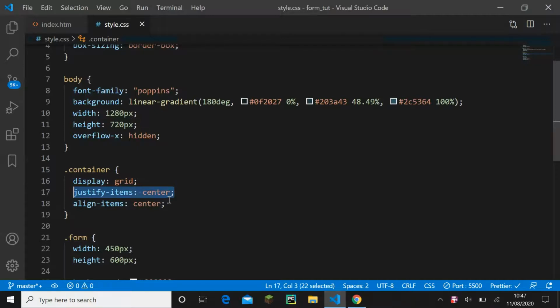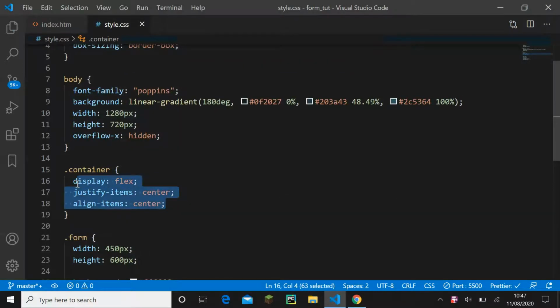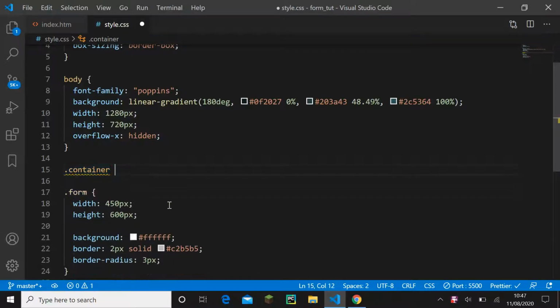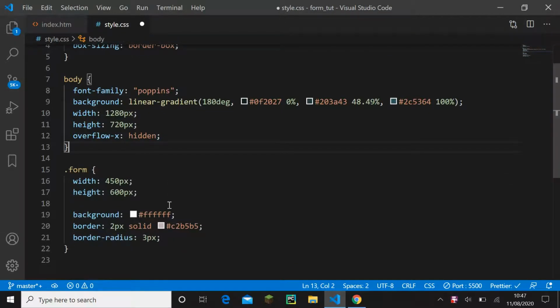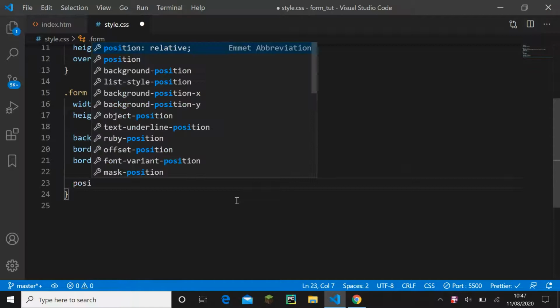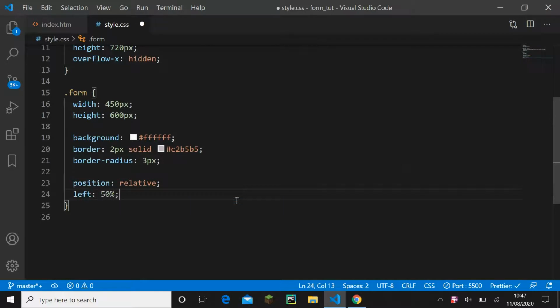Oh, I see what I've done wrong. Wait, actually no. Okay, we'll just do the other method since this one's not working. We'll do position relative, and then left 50% and top 50%.